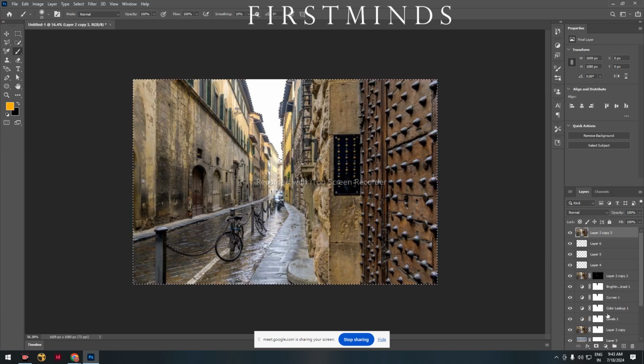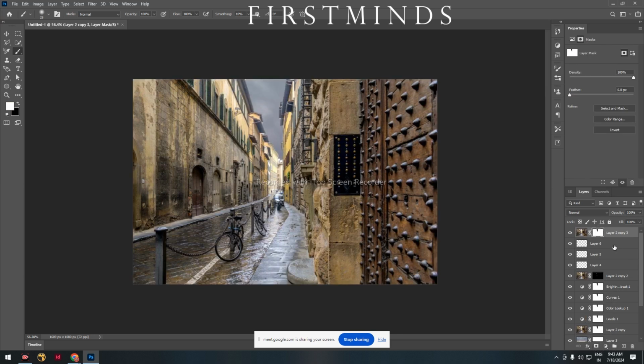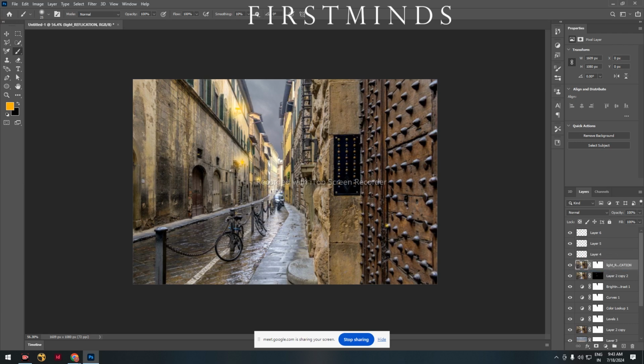Just make a selection, mask it, and rename it as light reflection. Now I'll bring it to the bottom of my light, so wherever the light is coming, you can see the light.